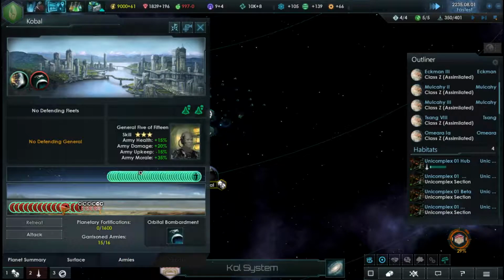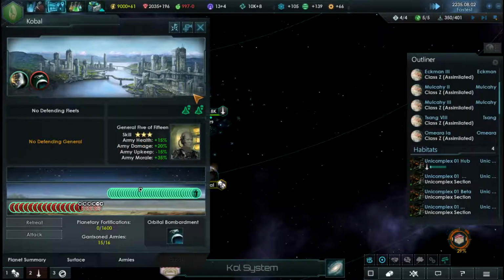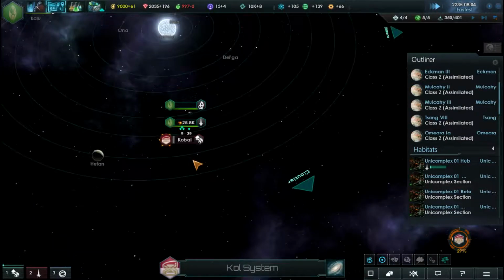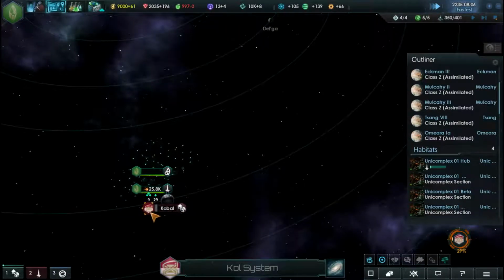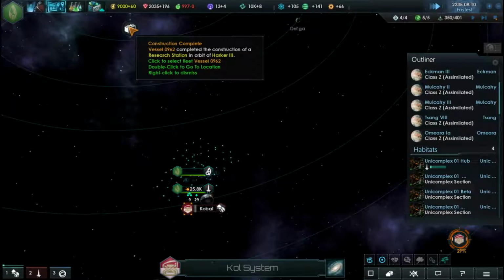What do we got here for armies? Quite a few people. We should still have like 30 coming down. Plus we're using a general, which I haven't been doing until I started playing the Borg, but I do want to push whatever advantages I have.